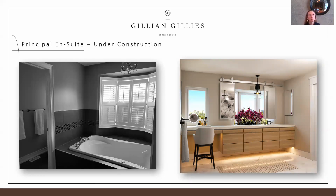Again, talking about process and being able to give our clients a clear vision, so that they have trust in our process. The image on the left is of a beautiful new home outside of the city that my clients purchased, and we had previously done the principal bathroom, and I knew as soon as I saw this that this bathroom was not going to last. My client is not a bath girl. The only thing we disagree on, I have no understanding how somebody could not be a bath girl, but she's not a bath girl. So I knew the bath was not going to stay. She also has a very small opening that leads you to the water closet, then a small shower, and then a very large vanity.